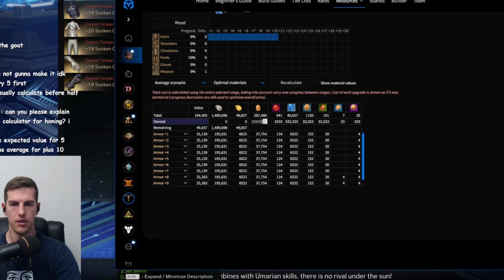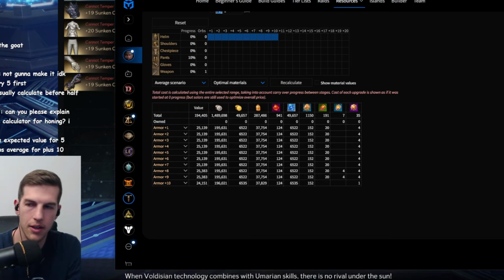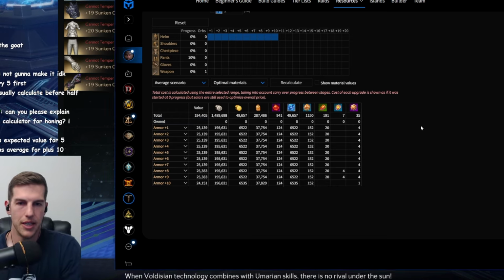So you can kind of use it like that just to see how much gold worth it is, I guess. If you wanted to do that, you could do that. I used that a lot when I was trying to get a 25 weapon. So yeah, that's pretty much how you use it.